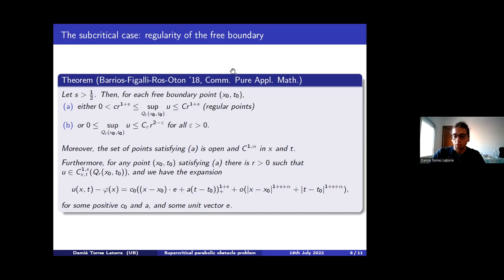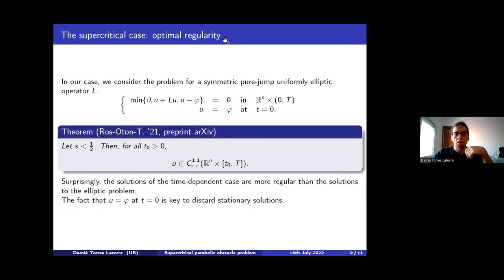Now, what did we do? We studied the other case. We studied the supercritical case. So in the supercritical case, surprisingly, the optimal regularity that we get is not C^{1,s}, it's more. It's C^{1,1} in X and in time. And the intuition behind this is a bit complicated, but what I want to say is that since this is less than one derivative, because 2s is less than one here. If you have regularity in time, you can pass the ∂_t U to the other side of the equation and you get something like LU equals minus ∂_t U. And then if the function is, for example, Lipschitz in time, automatically LU is in L infinity and then you get that U is somehow like C^{2s} in X. So you have gained derivatives by using that this has less than one derivative and this has exactly one derivative, which is something that is not available in general when you are dealing with the S bigger than one half.